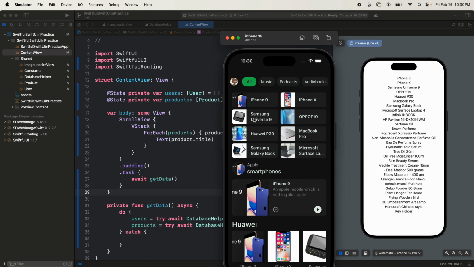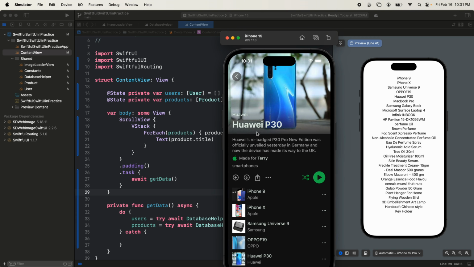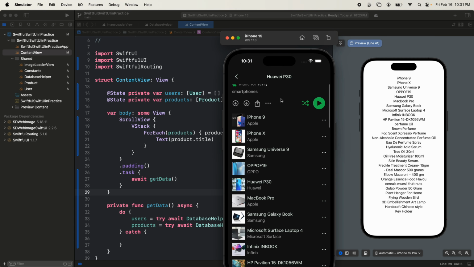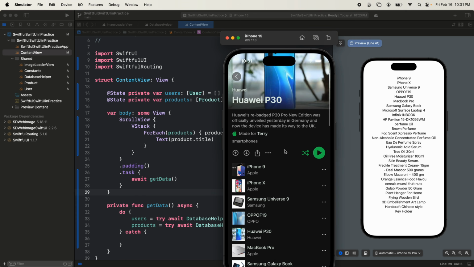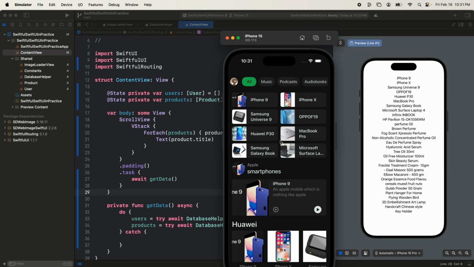I'll do a better one. Maybe this one has a bit of a cooler image here, right? And so this kind of looks very similar to Spotify. We can scroll here and get that nice animation. We get the nav bar coming in at the top here. This is what we're going to be building over the next couple videos.